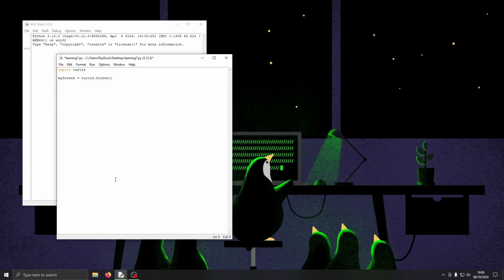There are a couple of other things to do with the screen. This would probably be called my window, actually. You can take this and use it in other commands, such as mywindow.setup, which sets the size of the turtle window that will appear.